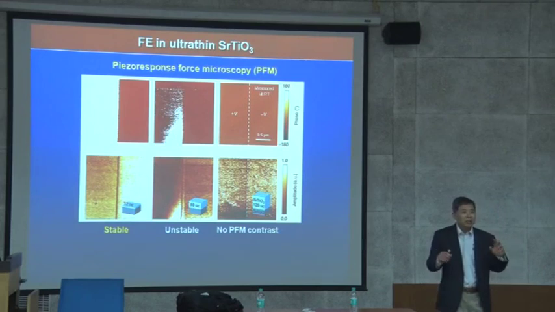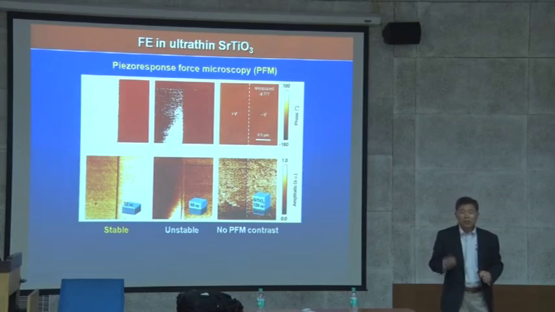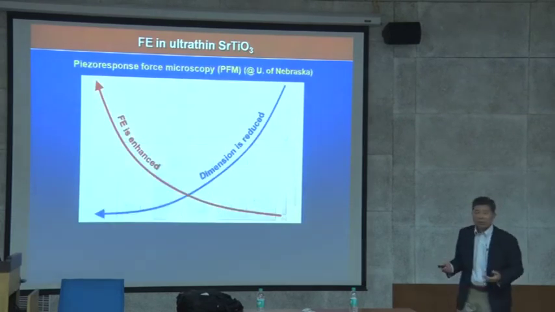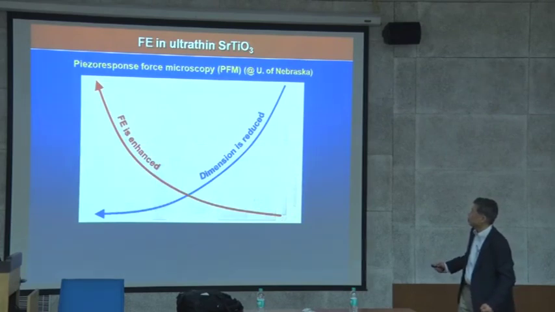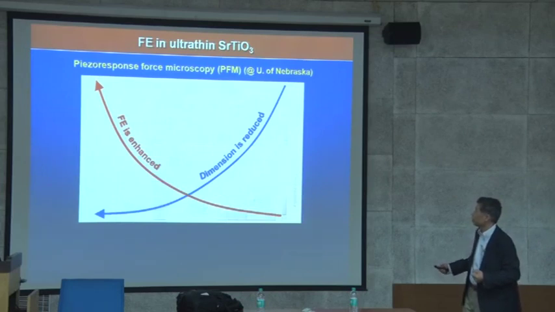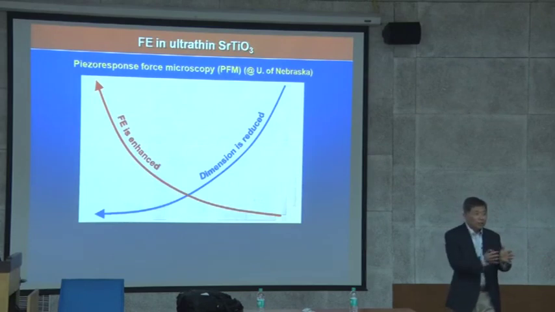So that means our hypothesis is that these nanopolar regions, when you reduce the dimension, let you make a ferroelectric material at room temperature. Okay, so that's one way you can measure it, by PFM, but you also can measure this by other methods. But this one is interesting. With most materials, when you reduce the dimension, ferroelectricity disappears. That's what I showed you in the first slide, the theory calculations and other measurements. But in here, the non-ferroelectric material actually becomes ferroelectric at reduced dimension. That is breaking the conventional wisdom that when you go smaller, something disappears. But here, non-ferroelectric becomes ferroelectric only in reduced dimension.